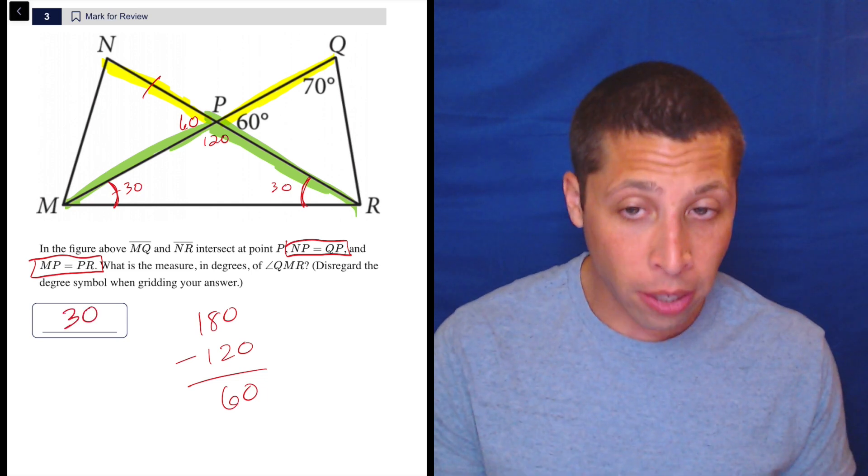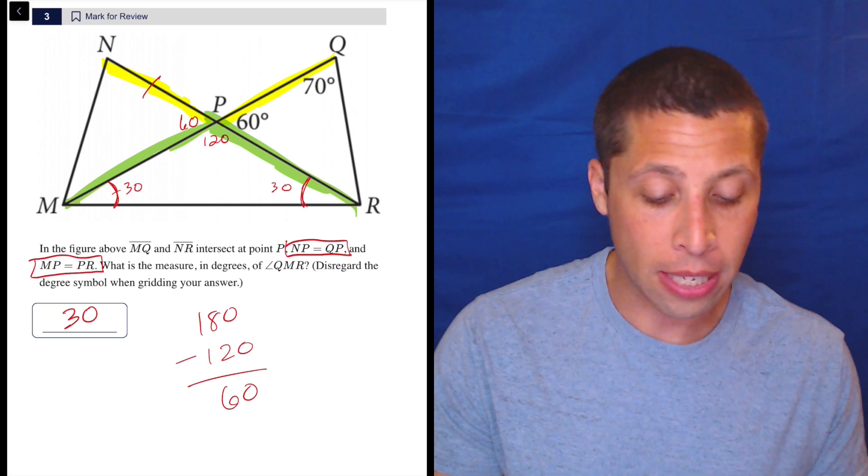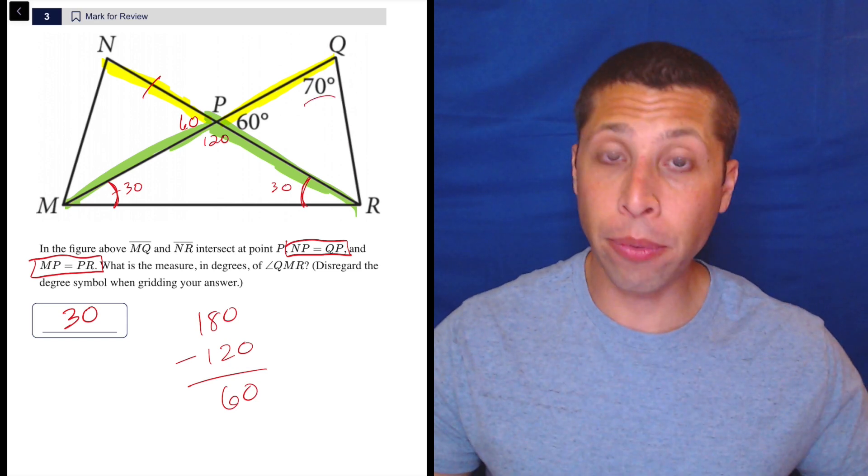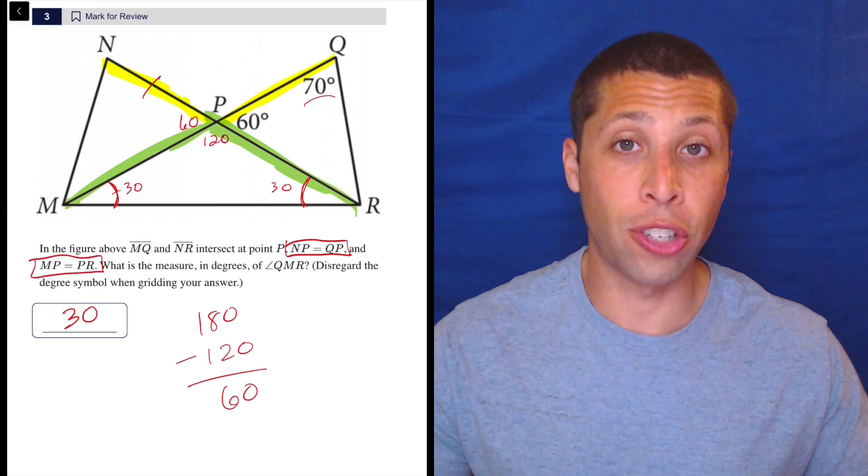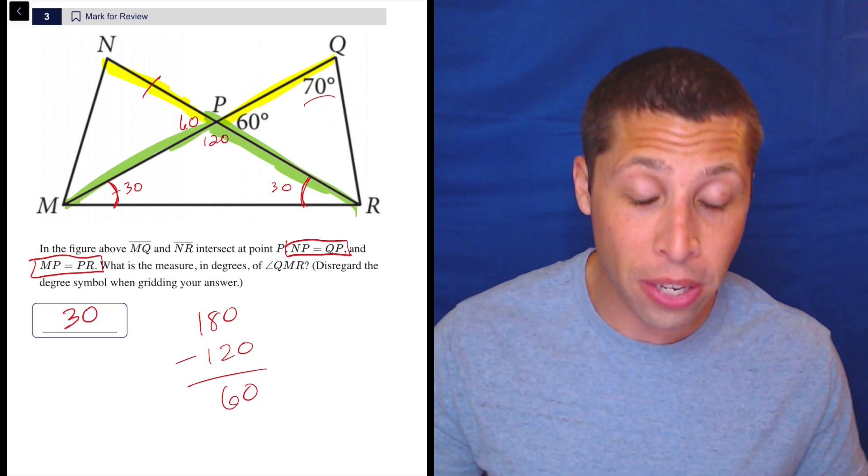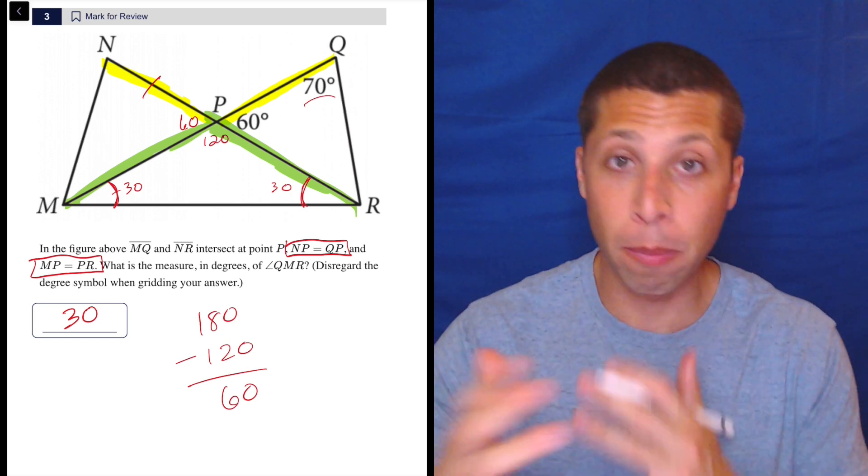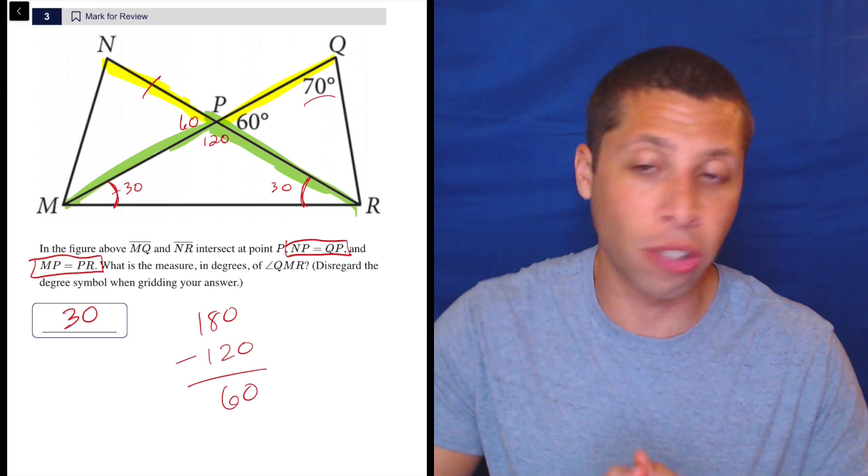This is rare in that they gave us information we didn't actually need. Like, why do we need the 70? Again, that's very rare. The SAT does not often give us geometry information that we don't end up using, but it can happen. So my advice is just draw the picture and put as much information on it as you can and just move through.